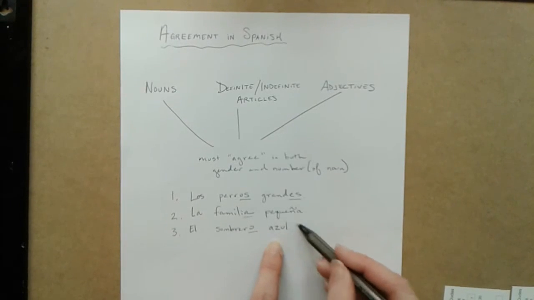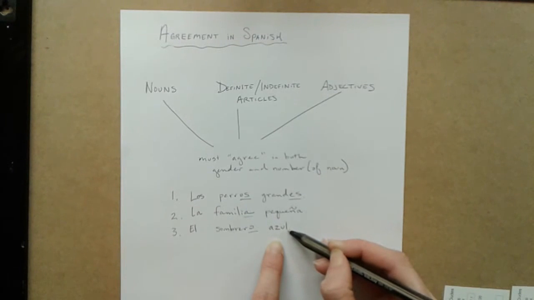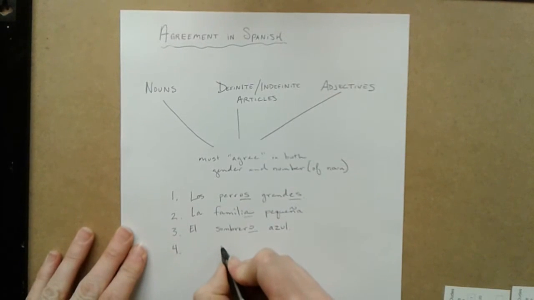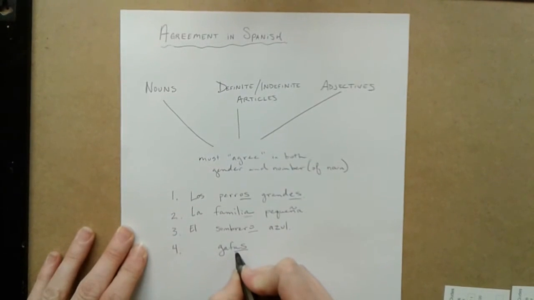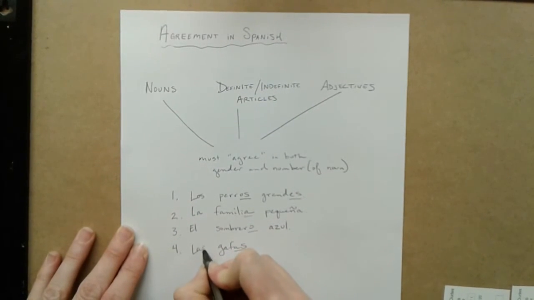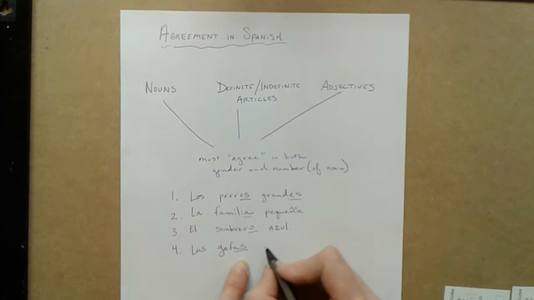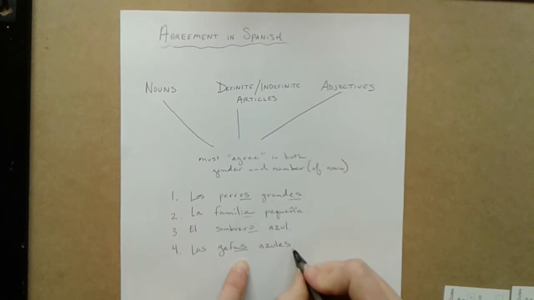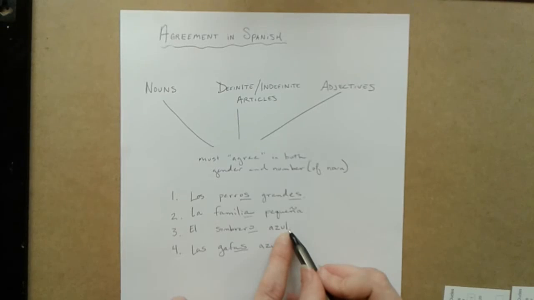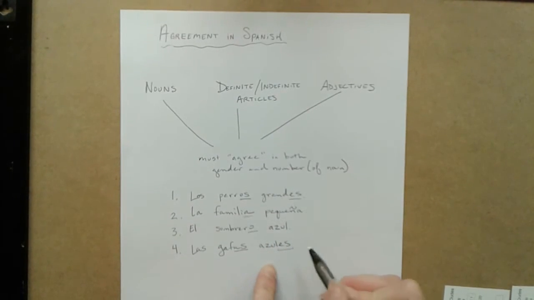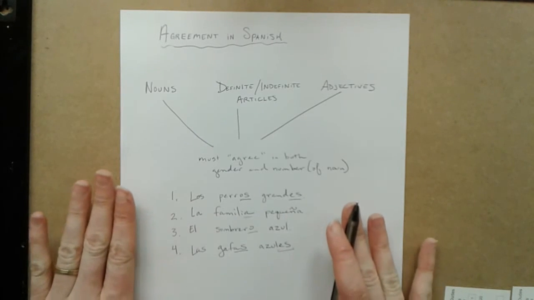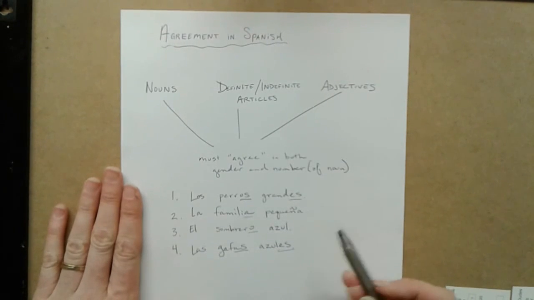And we'll look at the next one to know what happens with words that end in a consonant when they're plural. So let's say gafas, glasses. It is feminine because of that A, S plural, so las gafas. We'll make them blue glasses so I can show you what happens there. Azules. So anytime that you have a consonant at the end, to make it plural, you'll add ES to the end. Very important.